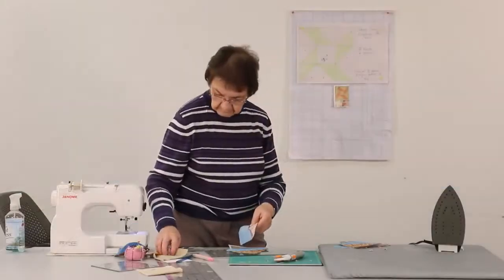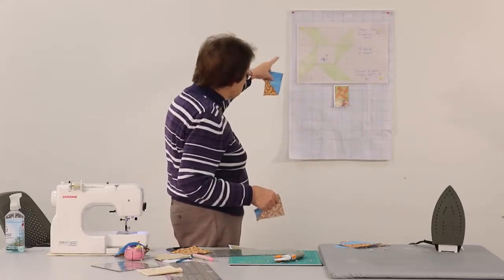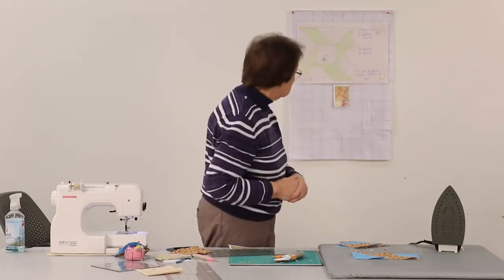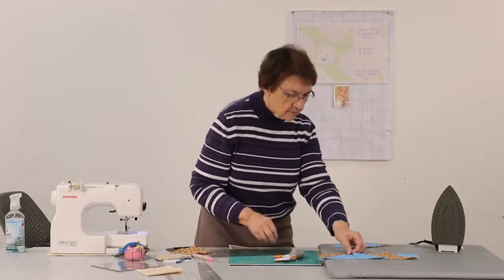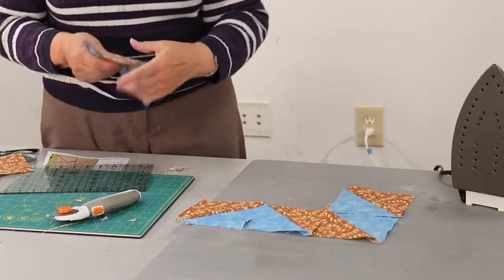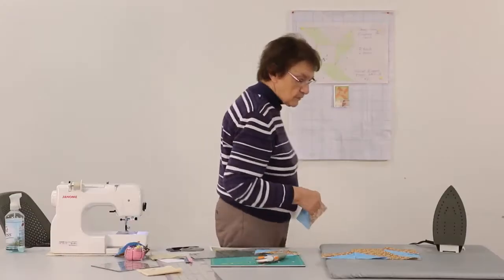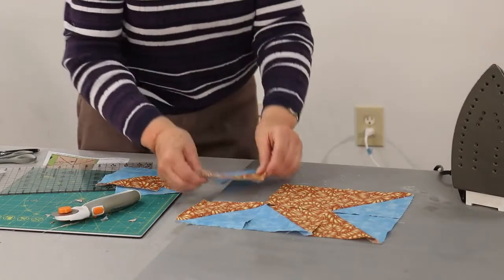So now, what you're going to do is arrange these in some kind of design. Now, the part that I shaded in as green could be your brown, which would make you have that up and down, and then this up and that down. That would be like that. We'd have a center block, which I have here. One is the brown, so this should be this way. Okay. And this way.